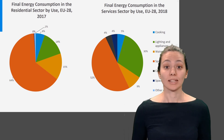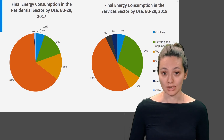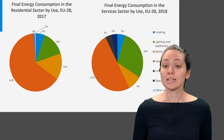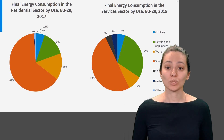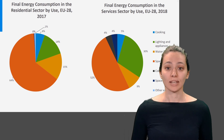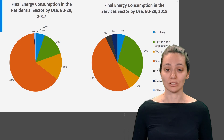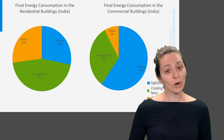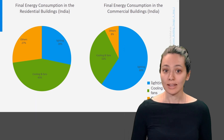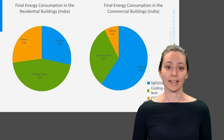Of course, this is the average for Europe. In warm climates the picture will be different. Although in European countries like Italy, Spain, or Greece, space heating remains on average quite important, the share for cooling is much higher than average — not half, but around 30% of the total final energy consumption. In warm countries with an arid or tropical climate like India, there is no heating but cooling and the use of fans, as you can see in this slide.